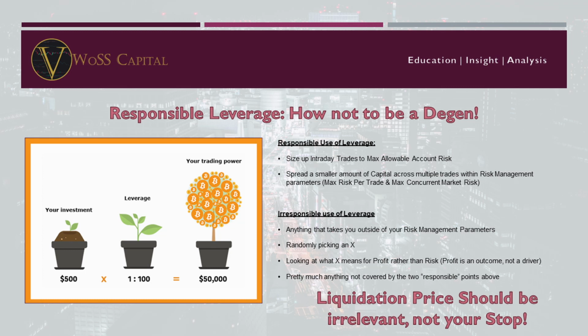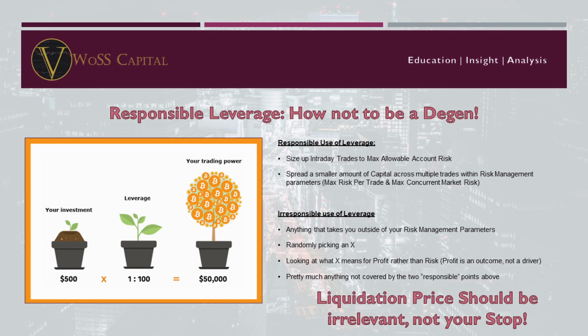And then you'll have a system for deciding how much risk is involved in a leverage trade, and whether that's within your risk appetite, and you can pick your leverage based on the risk rather than on the profit. So that's what I was describing before when I talked about sizing up intraday trades to max allowable risk, and how I select my leverage multiplier based on maximising my allowable risk within trades as per my risk appetite within my risk plan. So look at risk first, always look at risk first, and then profit is an outcome of your process, never the deciding factor on anything.